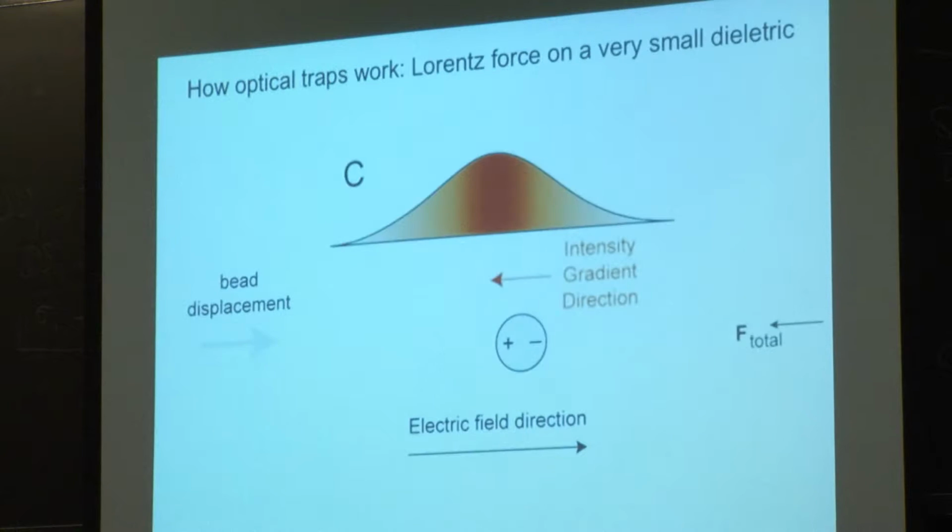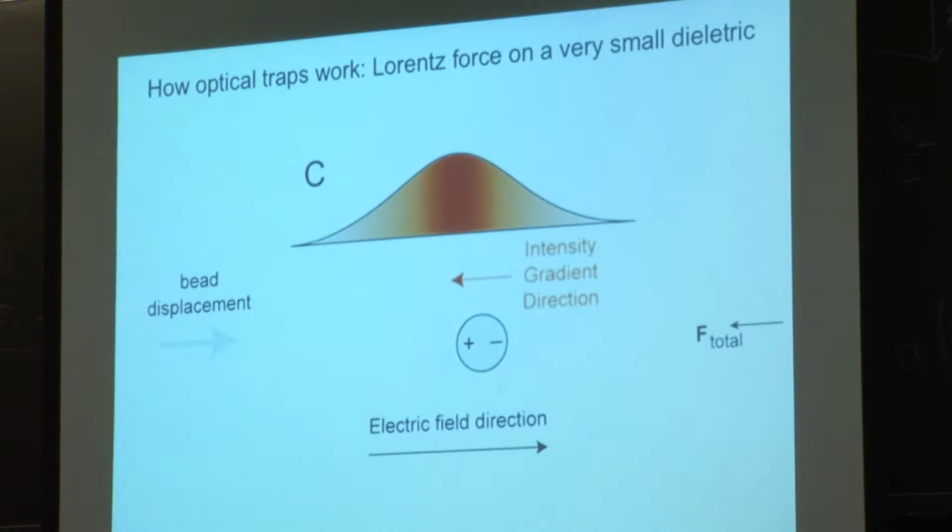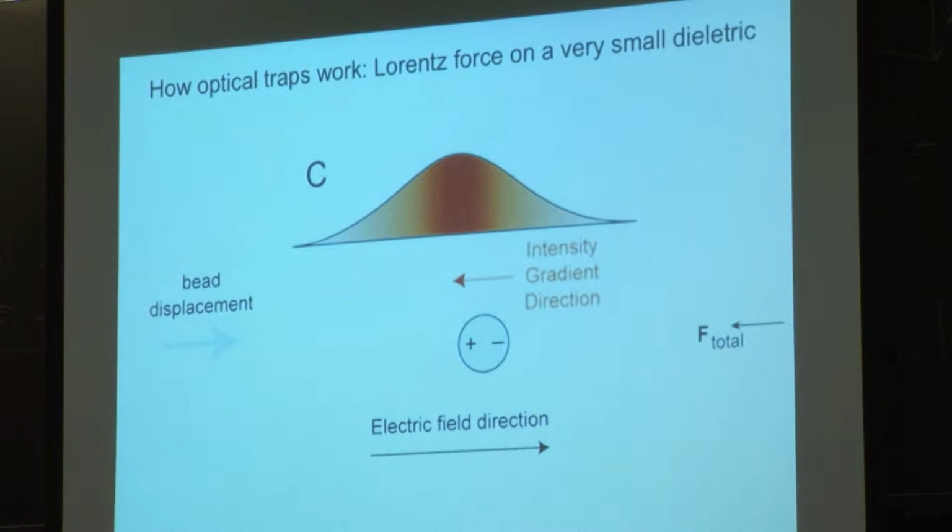And the last explanation for how optical traps work is my favorite, but it's a little bit more difficult to understand, even though it's actually classical rather than quantum. So a dielectric particle, such as a bead. A dielectric is a material which is polarized by an electric field. Polystyrene is polarized quite a lot by an electric field. And what that does is if you have an electric field, say, that has a negative charge here and a positive charge here, then the dielectric will be polarized in such a direction that it is opposing that electric field. And the electric field within the dielectric is lower than the electric field outside of the dielectric.